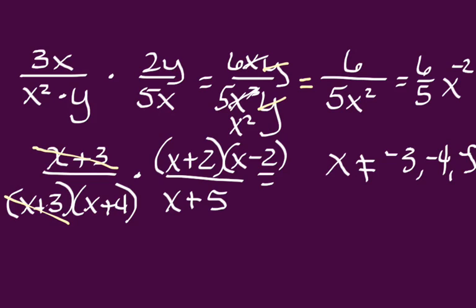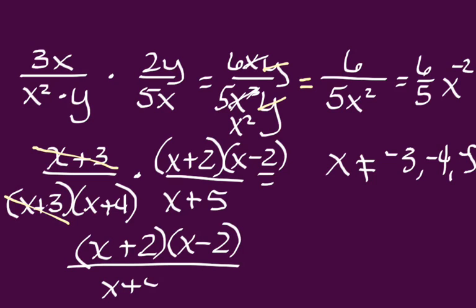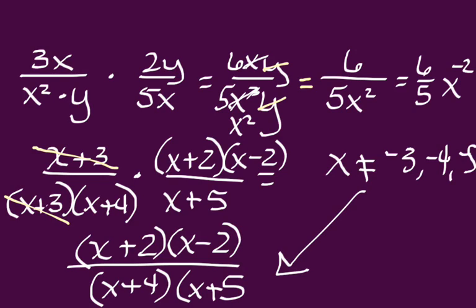So I can leave my answer as factors, or I can multiply them back together again. I'm just going to leave them as factors. And then you want to include the exclusions. So that is how you would multiply a rational expression. Again, let me just walk you through the rules. You want to factor everything. Factor numerators, denominators, anything you can. You want to list the restrictions next. And then you can strike out those equivalent factors.